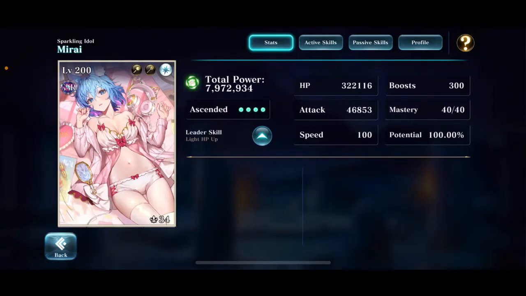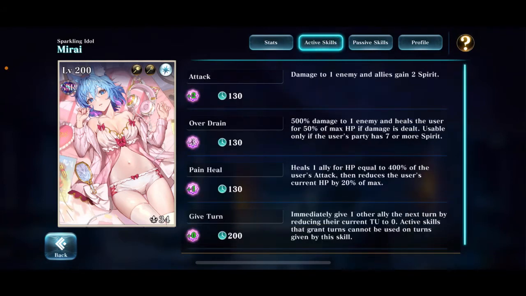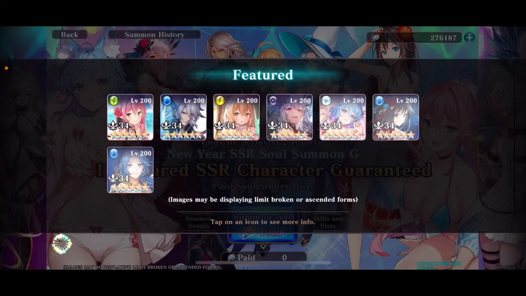Mirai, I think she's amazing support. Like, she can help so much in just healing and generating spirit. I think it's really amazing, but again, it's for support. It's not necessarily going to be your one character carry. If you're just thinking about new accounts, for new people, I don't think it's gonna be the carry. But for people who are looking for good supports, she's definitely a really good support.